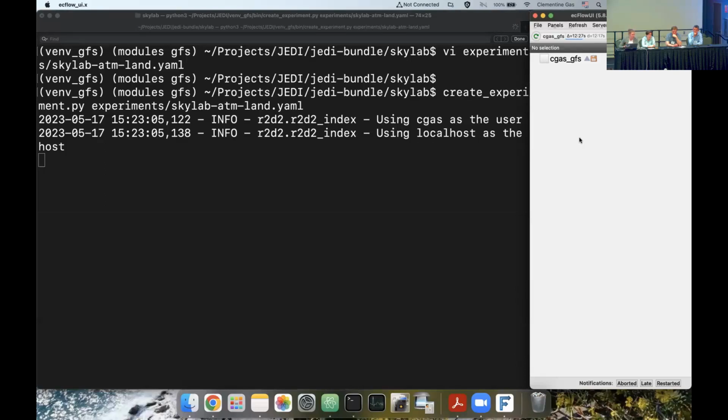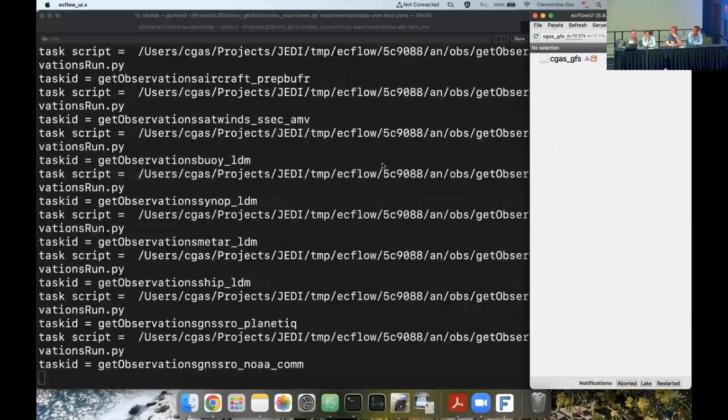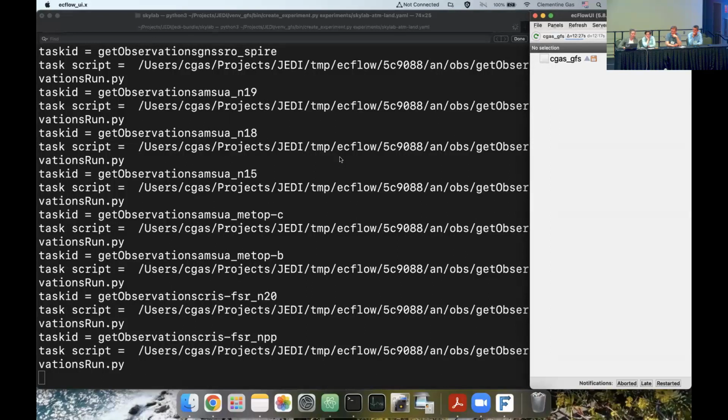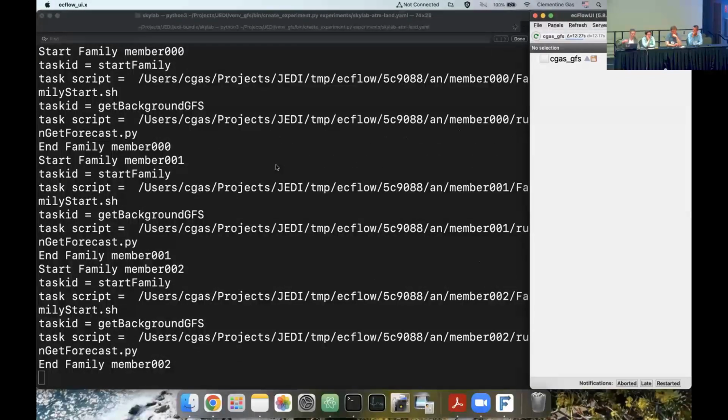Right now we're using EasyFlow. And to answer the question, Eric answered, we have a search function to know which backgrounds and which observations are available in our database. So you can see here all the tasks that are being generated. And it's going to show up on the right here in a minute.